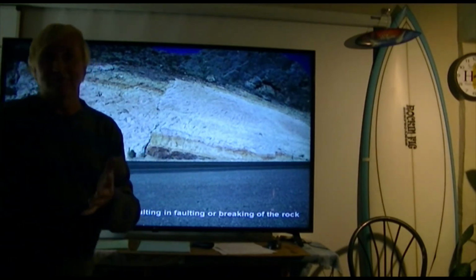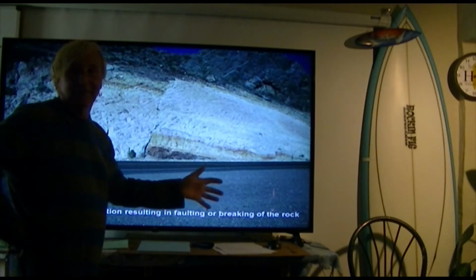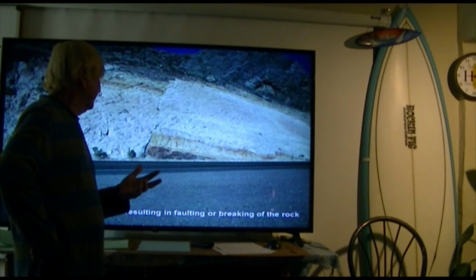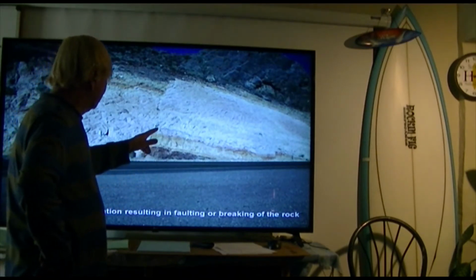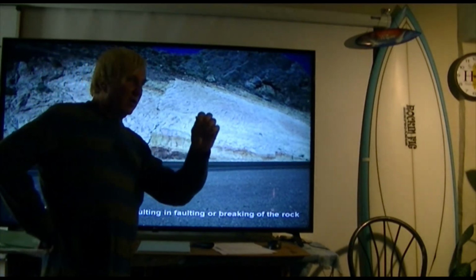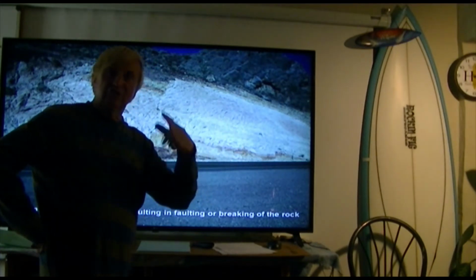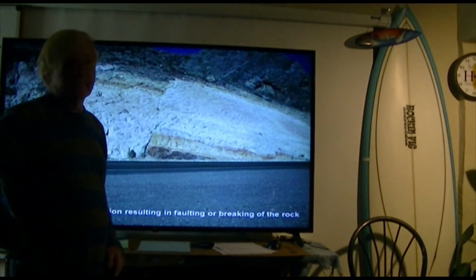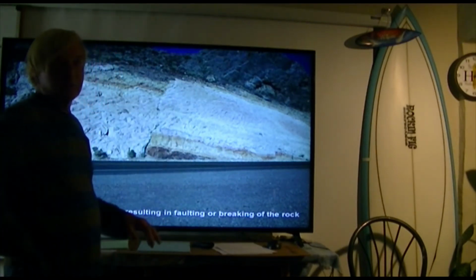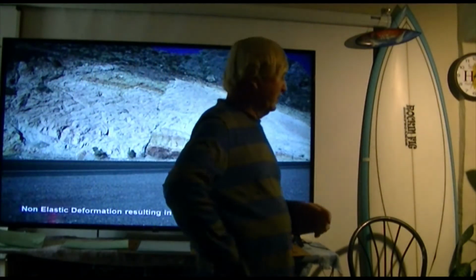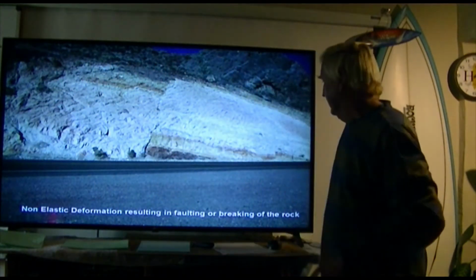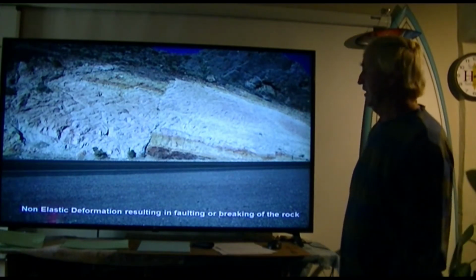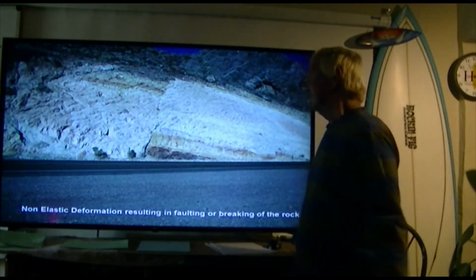So how do you tell if this went up or that went down? Or maybe they both moved. That's kind of rare that they both move. It's generally one or the other. And in this particular case, you have to really look at the dynamics of the crack here and look for elongated pebbles and the orientation of those things, and it would tell you that this is actually a normal fault. That this block of rock here actually came down. So this is a normal fault. This is actually in a road cut called the Charles Brown Highway, not named after Charlie Brown, the Peanuts character, but actually named after a state senator, I guess, a long time ago.